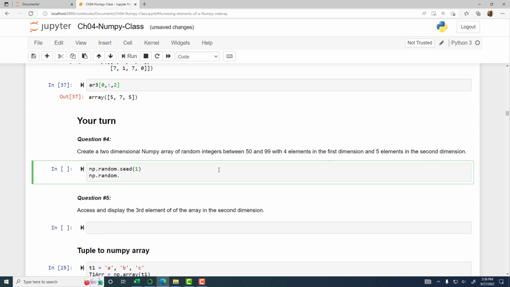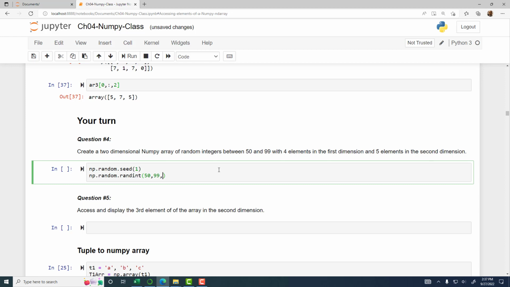In random, we want to use random integers, so I want randint. With randint, I need to specify first the range from which we want random numbers to be generated, and that is 50 and 99.